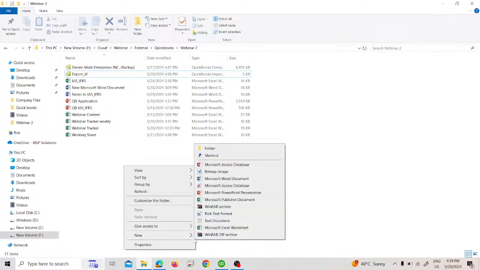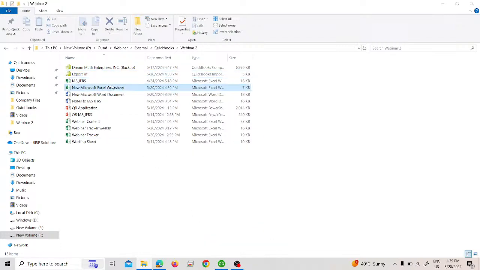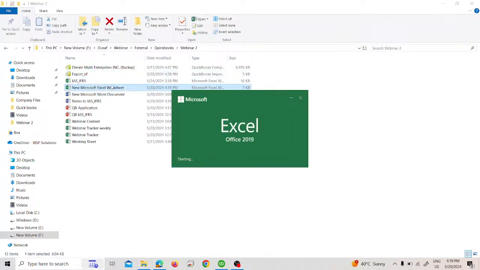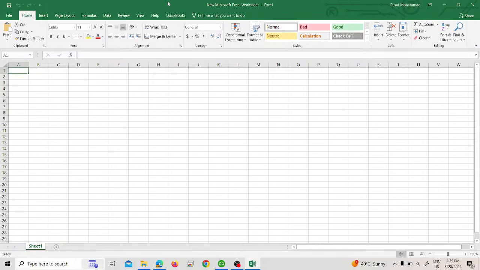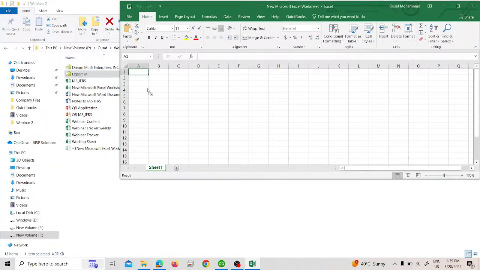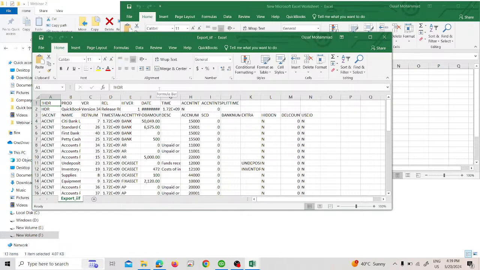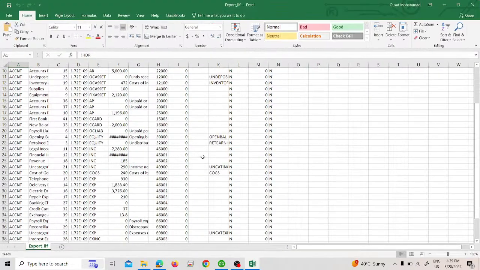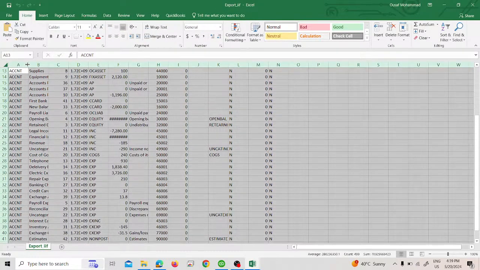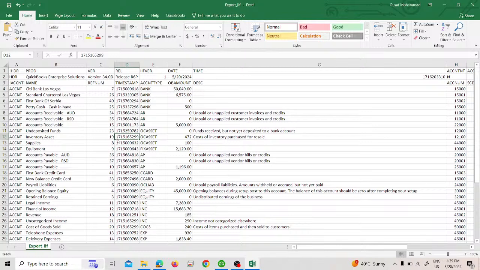When you create a new worksheet, open it first, and drag this file in, you will see the interface. This is how the file will open. So this is how IIF files come up here, and you can export and import through IIF files as well.